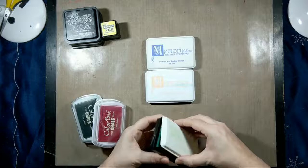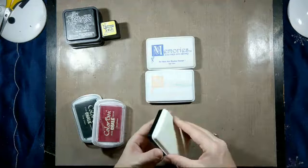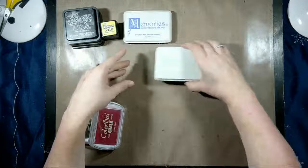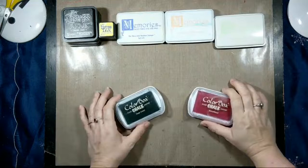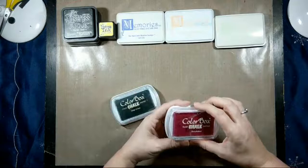Very curious about these colours. I do have one of their newer shadow dye inks. The first couple of times I used it, I didn't like it, but I think it might have been the paper I was using when I bought it. I was away at a craft show and I can't even remember what I stamped on, but it turned into a greyish kind of pink and it wasn't very nice.